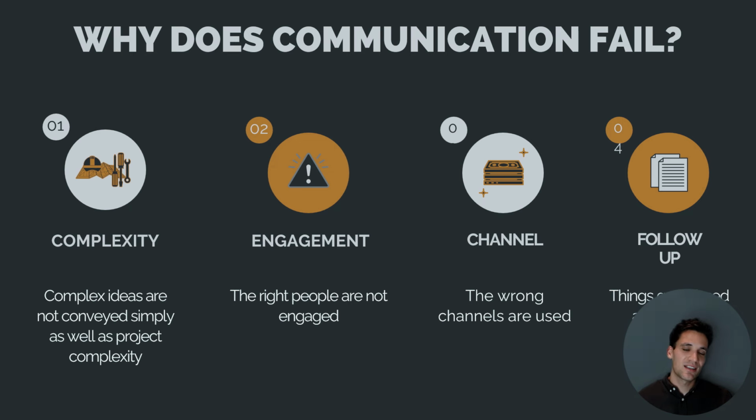The second way ChatGPT can help is it helps us work out the right people to deal with and the right people to engage with, so the message is communicated to the right people. We'll talk about that a bit more when we talk about ChatGPT for stakeholder management. The next thing where I see problems in communication is the wrong channels used. So in some instances, we might be sending someone an email, but they might not check email. They might be more responsive on the phone. And because ChatGPT helps us to take information and put it into different communication channels, it helps address this problem. The final one, my biggest pain when I was a junior engineer on site, is just simply following things up.